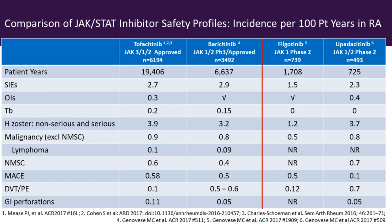So far, there's not been any lymphoma or lymphoproliferative disease reported with tofa subsequent to that. They all elevate HDL and LDL, but these appear a lot to be like what we see with tocilizumab. The JAK-STATs are not necessarily IL-6 inhibitors, but they definitely can inhibit that pathway. So it's an atherogenic lipid profile. But there doesn't appear to be an increased incidence of MACEs, and actually so far in the tofacitinib cardiovascular study, there have not been an increased incidence of MACEs, and I'll come back to that.